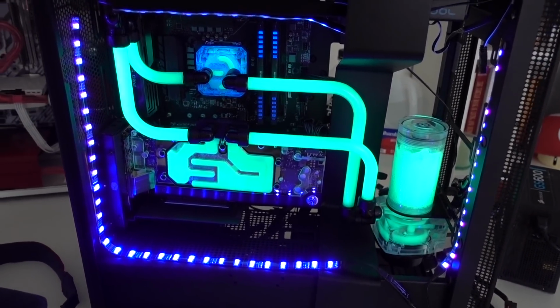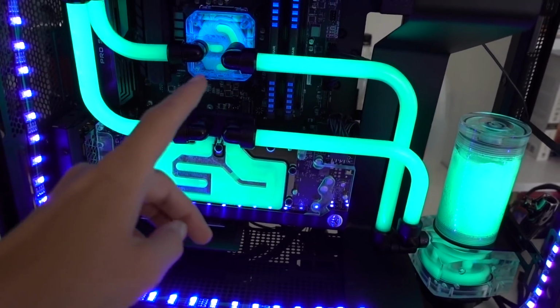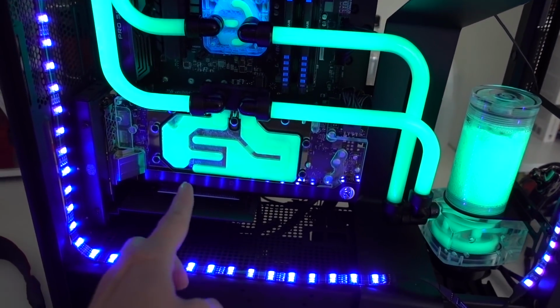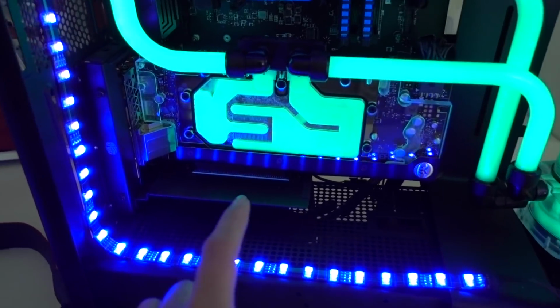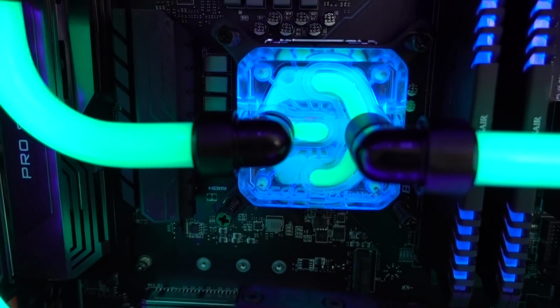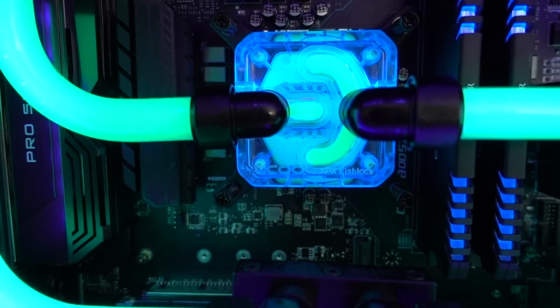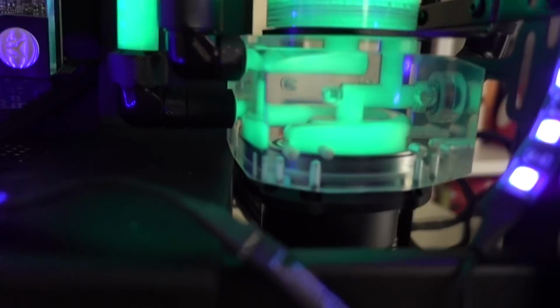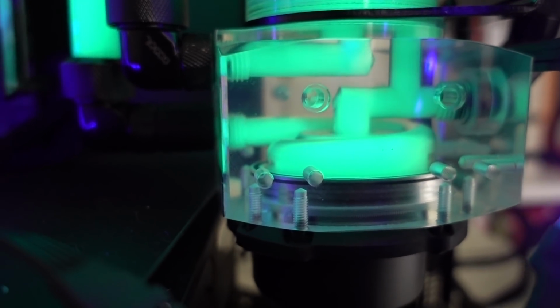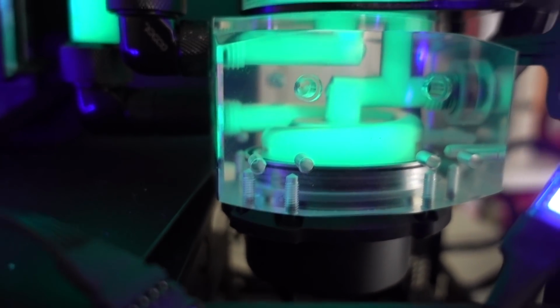So a breakdown of the parts. The CPU block and the reservoir are both from Aquatuning. The GPU block is from EK, and it's actually the first product that I've used from EK. This clear block, it's just stunning. And then this down here just blows my mind. I could stare at this all day. Oh my god, it is so beautiful.